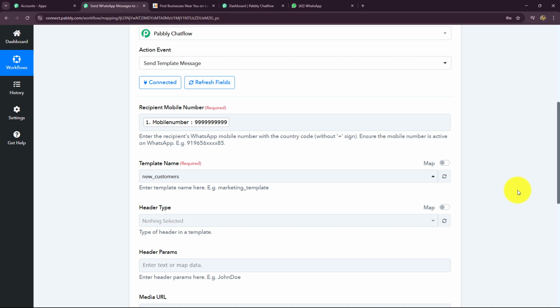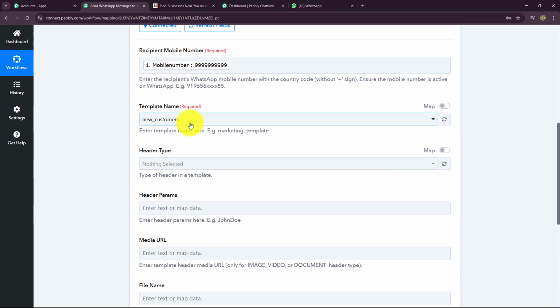And not only the number, but in the similar manner, we are going to map all of the details as well to send the messages automatically in the personalized format to all our leads. Because if we enter the data manually over here, then it will become static. That means it is not going to be replaced with every new response, then the workflow will get stuck. Okay, so mapping is very important for that.